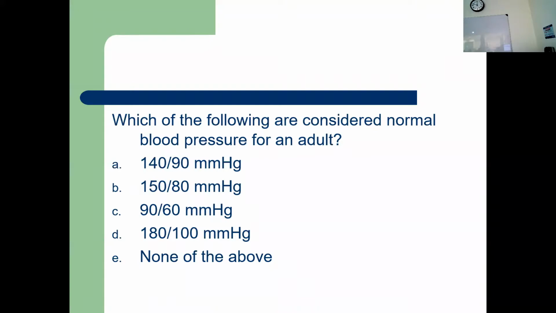What about 90/60? Since if you have less than 90/60, it's hypotension. Good point. So maybe we could include that as normal. Because we say less than 90/60, so what about 90/60 itself? Is that considered normal? Yeah, it's like the beginning of abnormal, I guess. All right, so then let's do this. Less than or equal to 90/60 is hypotension.